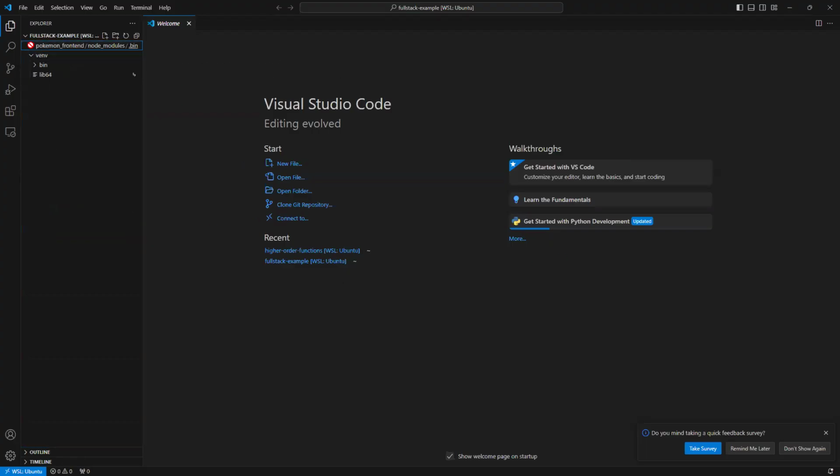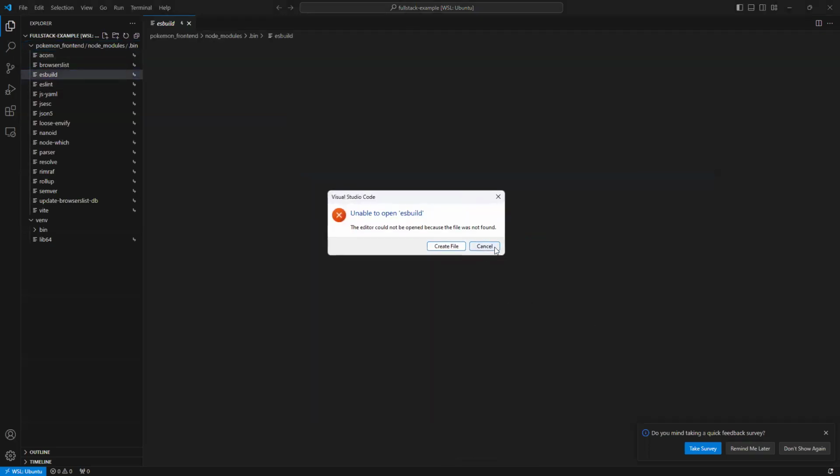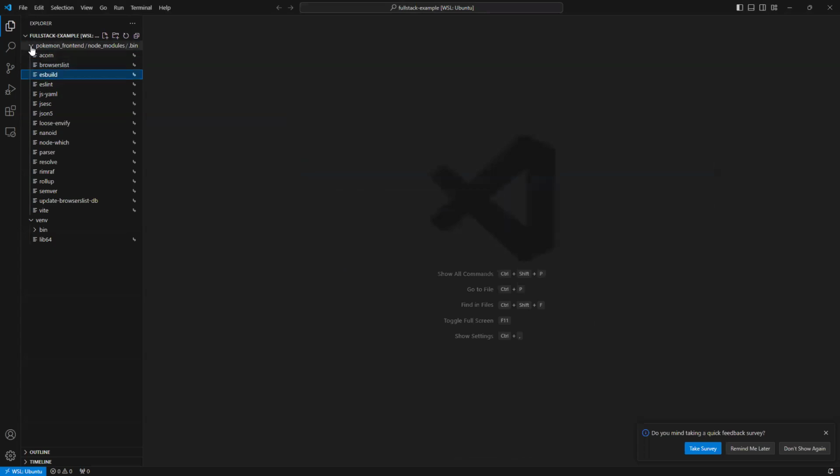Looking at it, this is a whole bunch of weird stuff and it doesn't even open. So what happened is the other day I saw this and I used my File Explorer through Windows to go ahead and try to delete this directory. Thought I deleted it, right-clicked it, pushed delete, and it was moving through things, but there's still things that do not delete out from the File Explorer. So we're going to use our terminal to force this to delete fully.